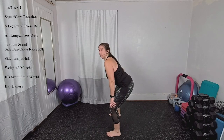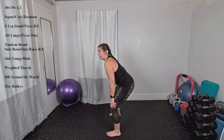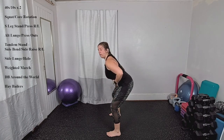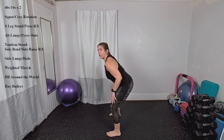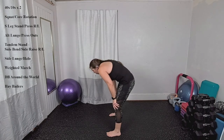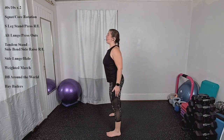If you have osteoporosis, osteopenia in your spine, you don't have to do the arch and the round. I want you to just think belly breathe and exhale. Good, breathe in and hold, breathe out. Good, let's go ahead and bring it all the way up. We're gonna roll the shoulders up, back, and down into our back pocket, keeping those legs nice and wide.